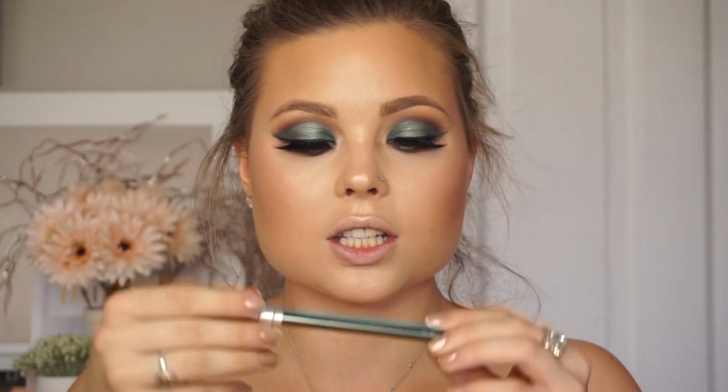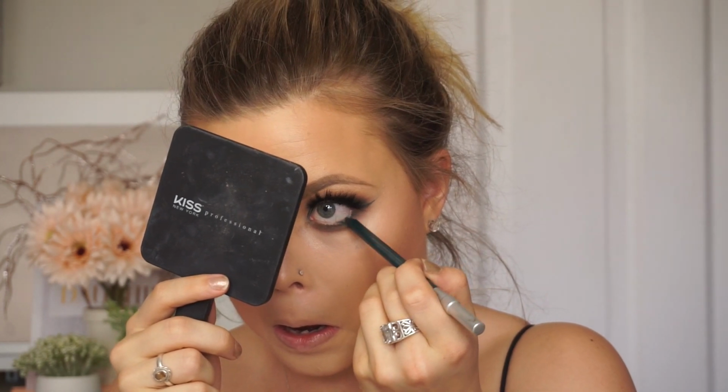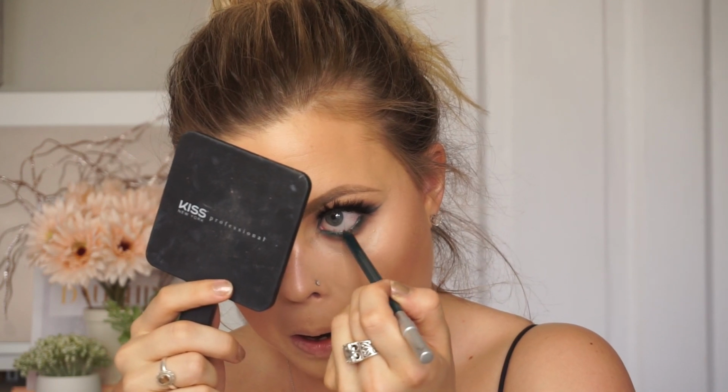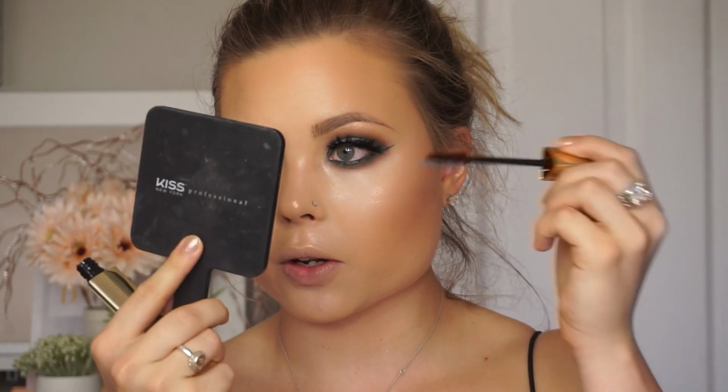Then in the collection, there were also some eyeliners. So there's this gorgeous emerald green liner. So we're going to use that on our waterline as well. That looks so pretty. I forgot how good this formula of liner is. I have a bunch of them and I just have them in my kit, but I haven't used them in a while now that I think about it. But that's so good. It looks so green, so popping on the waterline. So now we're just going to finish off with some lower lash mascara.